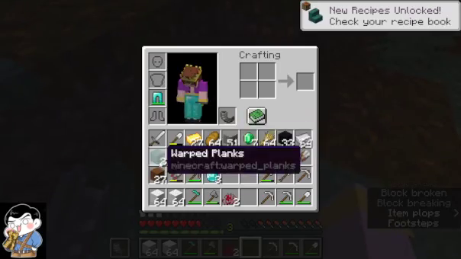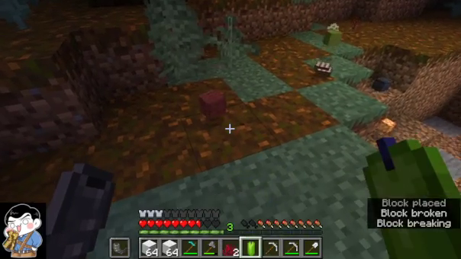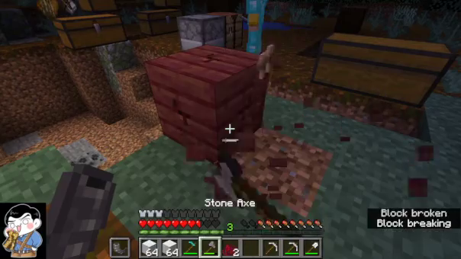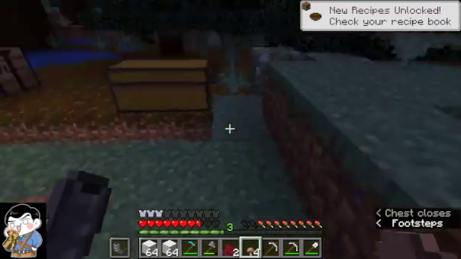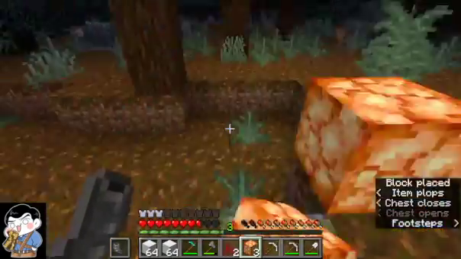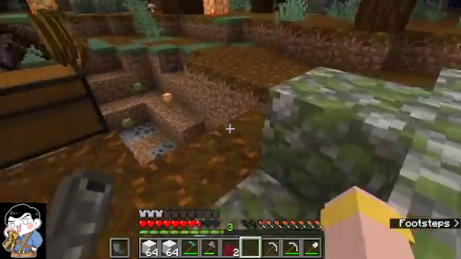So brown beds lead to warped planks, which leads to candles. Mangrove wood. Let's go. Love that stuff. So brown beds lead to mushrooms, which means just shroom lights. Yeah, better than nothing. Actually, we could just make torches too, but eh. God knows we have sticks.